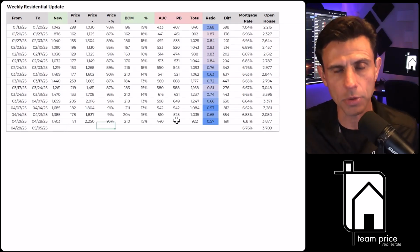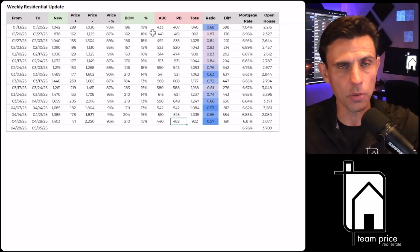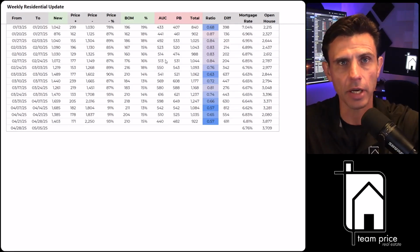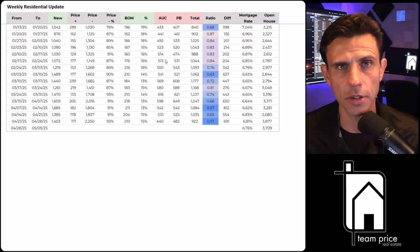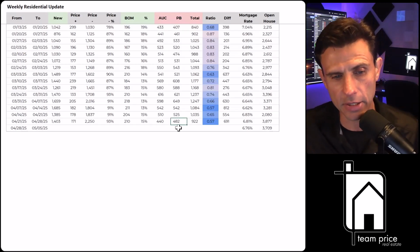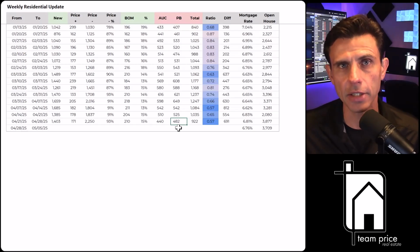Let's go ahead and go backwards in time a little bit, because at 11:59, and we do this for the weekly and the monthly, the information gets locked in. The new price increase, price drop, back on the market, active under contract, it locks in at 11:59. When you come back to this resource tomorrow morning, and it'll be updated very early in the morning, all of those will be locked in. It'll never change again. But the pending data, we will keep on updating for the next few weeks, because agents can post properties pending for the next few weeks.